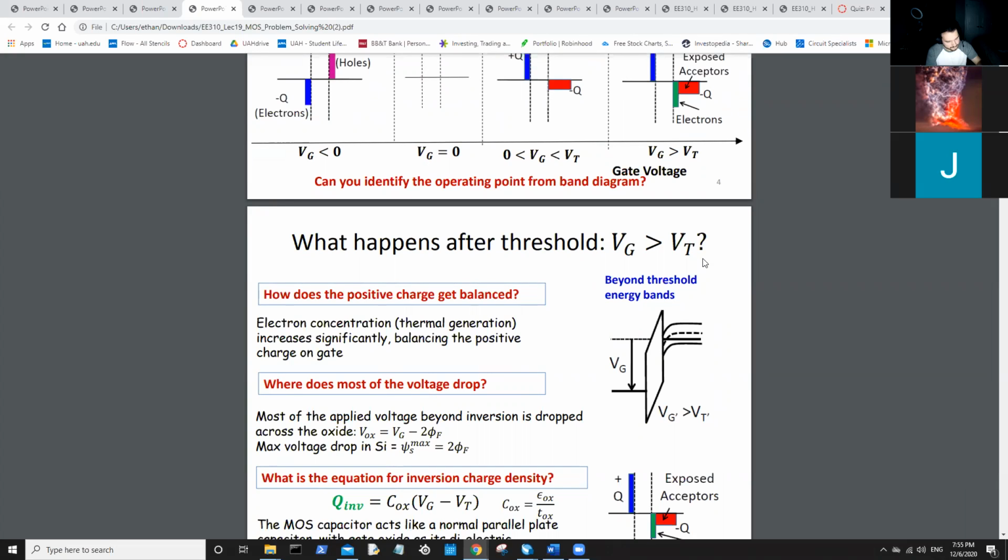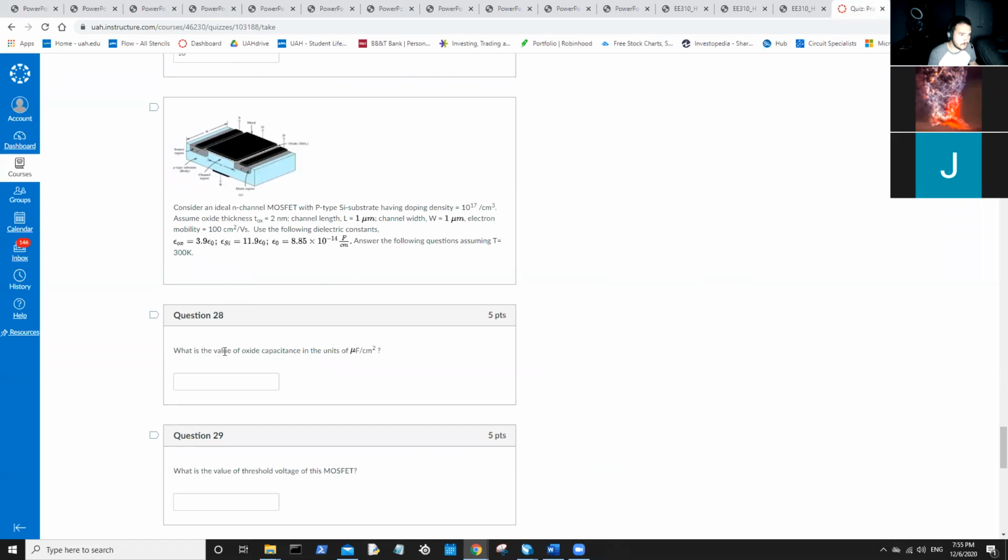I think I know it. The formula for COX, the oxide capacitance. I'm pretty sure the formula is COX is equal to epsilon OX over TOX, which are both given parameters. So it's understandable why the first question is just a constant divided by a constant.